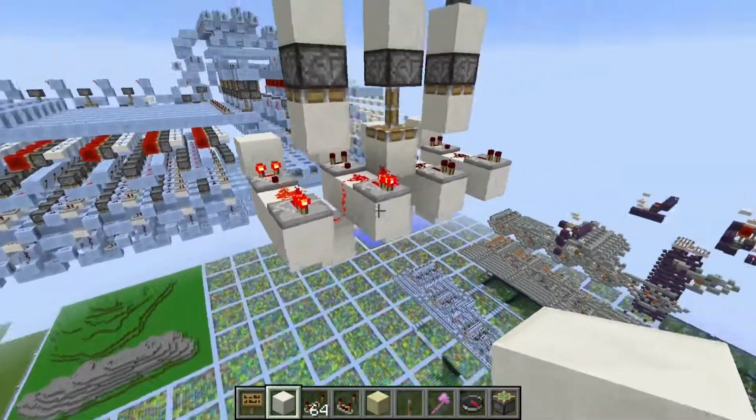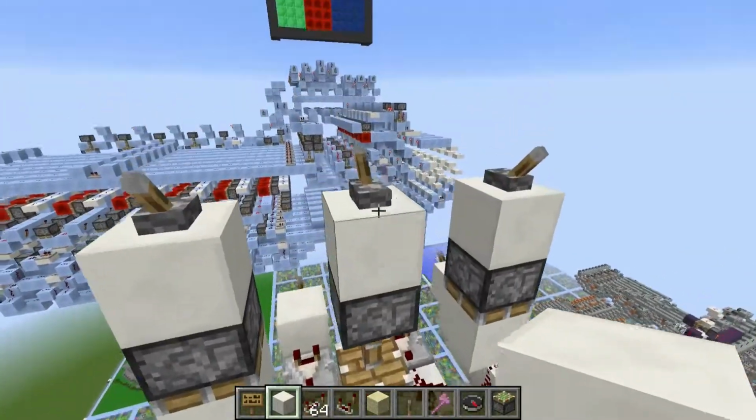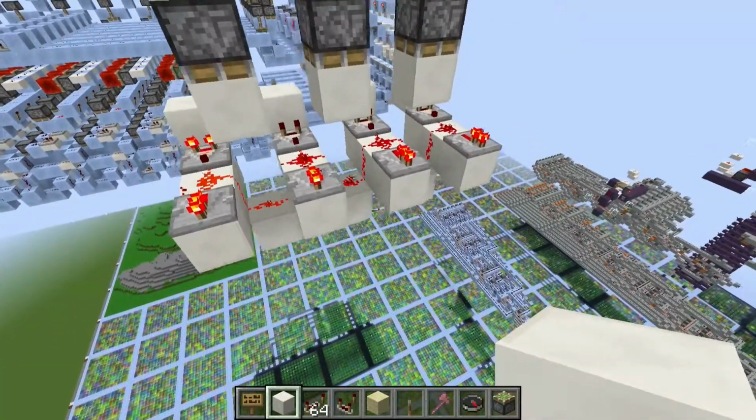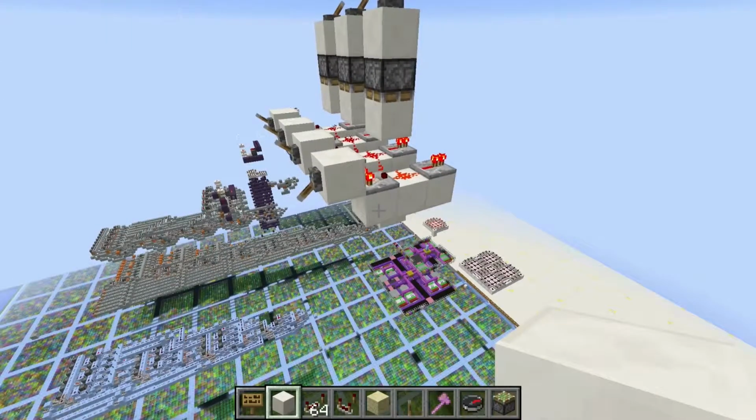You can only have 2, but even this piston will still be up. It won't allow it to carry across. It's just a really nice way to carry. So let me get around to showing you how to build it now. I'll be right back when I'm ready to do that.